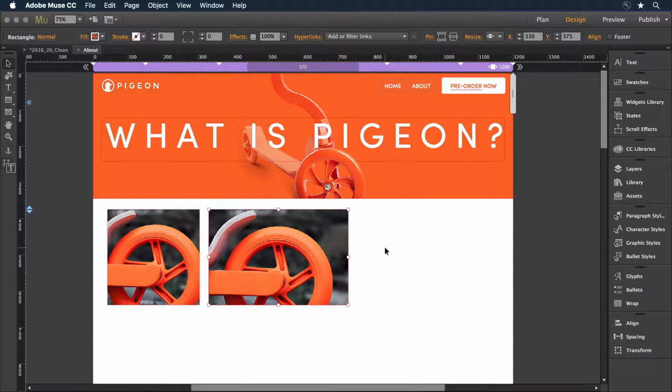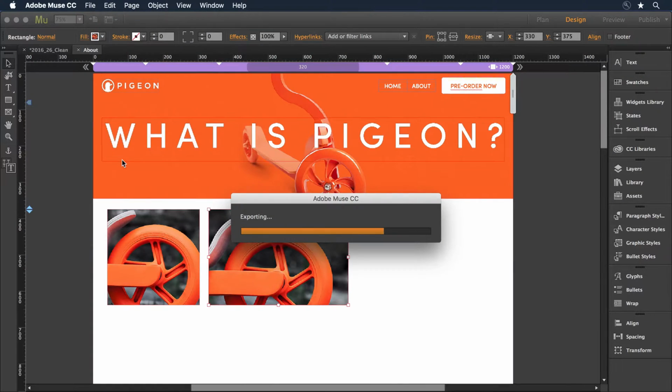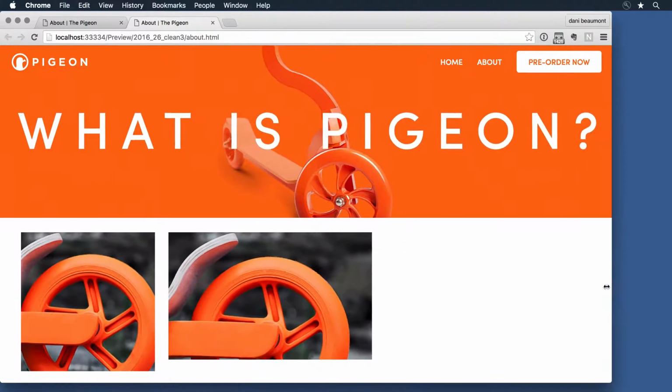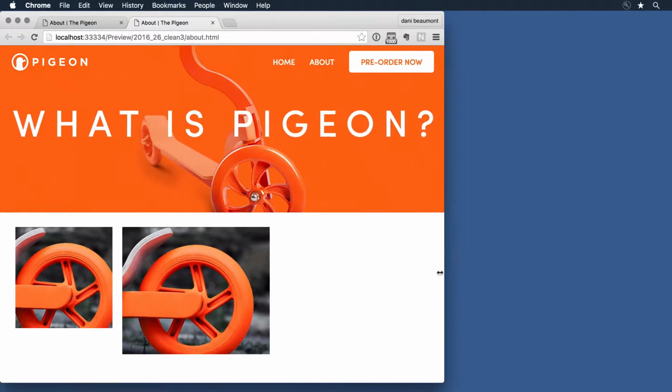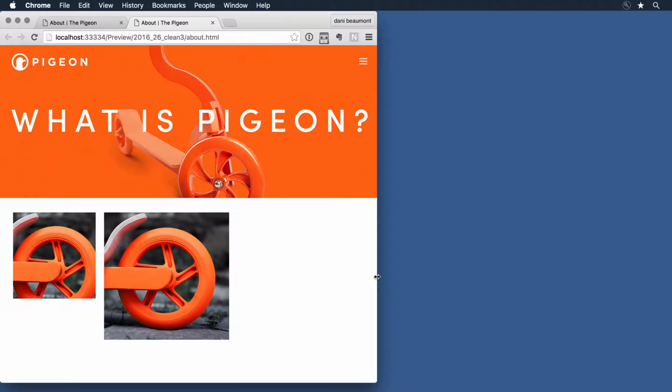Now, this is awfully nice in the world of responsive design, but I start to bump into a conflict. If I pull down on File to preview the page in the browser, you'll notice I have the two images here, and as I press and drag the side of the browser to resize it, my image on the left is resizing both height and width, and that's good for a photo that's appropriate. The container on the right, on the other hand, is resizing in width but not height.